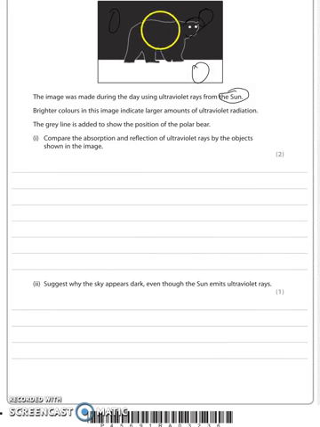The bear's fur is a very good absorber of UV and does not reflect it. Bear's eyes are a very good reflector and don't absorb it. So 2 marks here, and look for that comparison again. Compare the absorption and reflection. So which is a good absorber and which is a good reflector of the UV rays. When you're looking for those comparisons, try and pick out, okay, this one's good, but this one's bad, and then explain why. 2 marks, and that should get you the 2 marks.